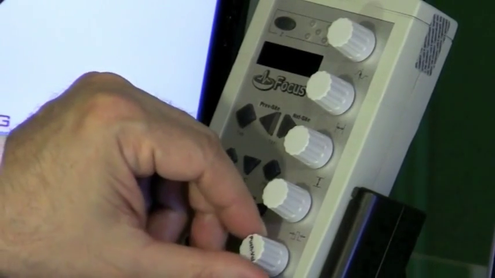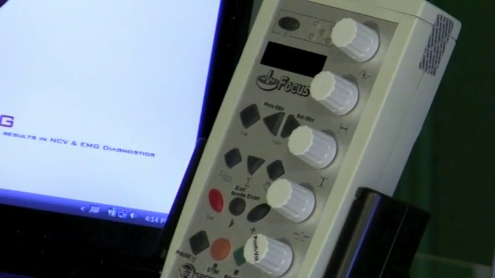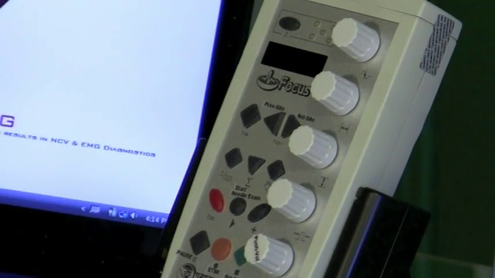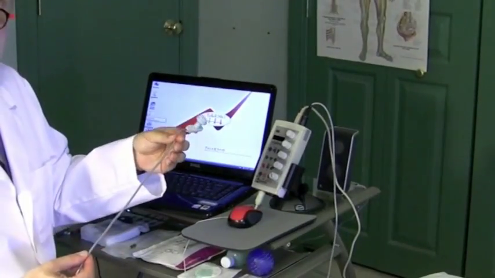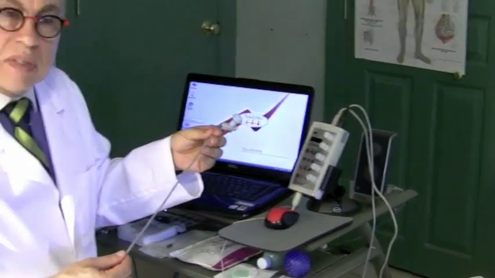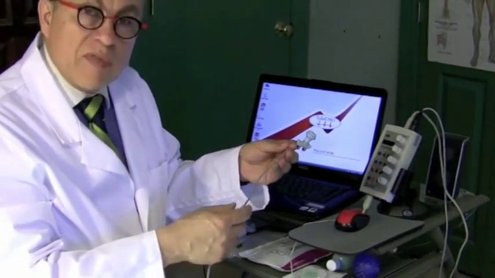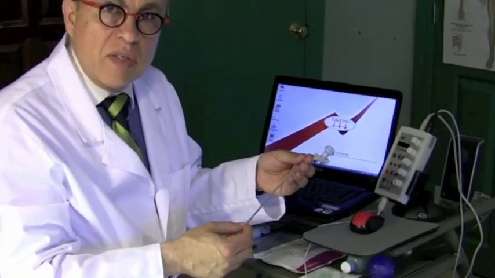Then obviously you also need to deliver different kinds and different levels of stimulation. Let me explain to you why that is. Let's say that this is a nerve and it has 10 fibers inside of it, right? If you use very little electricity, you're going to just stimulate 1 or 2 or 3 fibers, or maybe no fibers whatsoever.